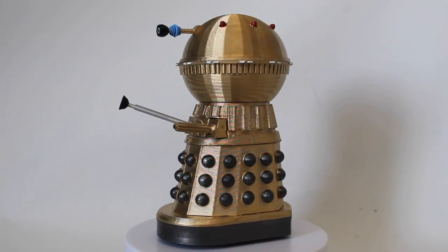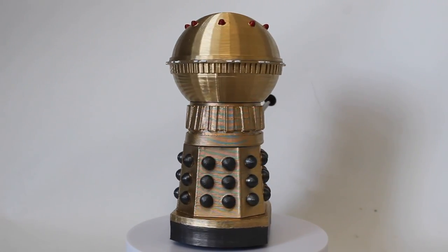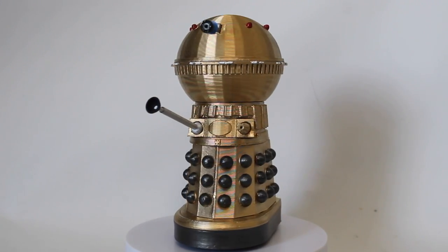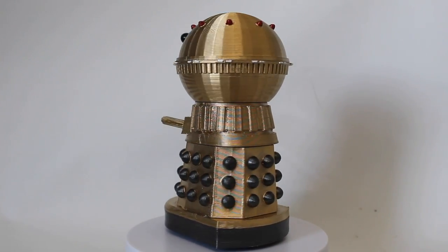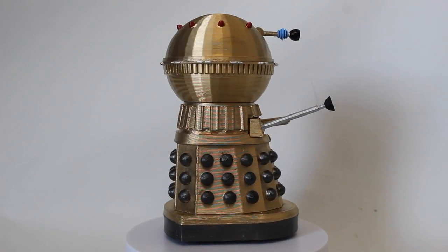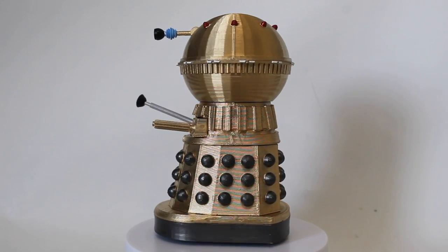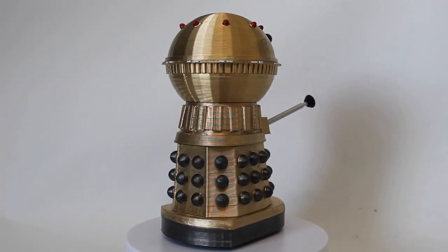So I decided to go for a double tone base and the black spheres, because obviously normally Davros has a dark base with metallic elements, so I decided to reverse that. And then once I'd done that, it resembled in my head the Day Supreme, or the Day Leader, whichever one you want to call it, the gold Dalek from Day of the Daleks. And I'm going to get picked up on if I call it a Supreme when it's not a Supreme, or a Leader when it's not a Leader. Either way, I decided to evoke that idea, hence why I've got the gold gun but with the silver arm. Also the eye stalk, again obviously I've got the blue elements on it.